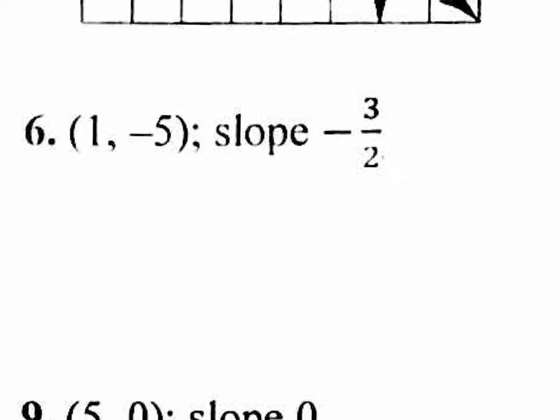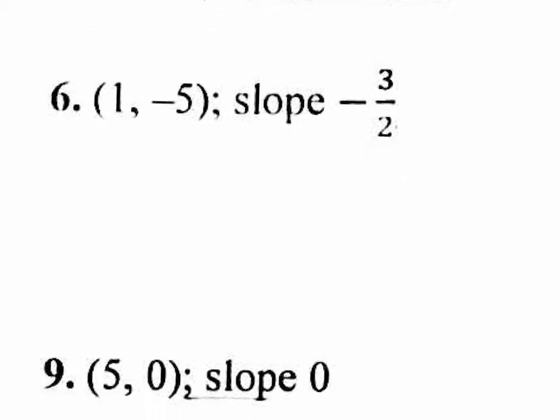number 6, for example. Okay? Number 6, they want you to write an equation in slope-intercept form, y equals mx plus b. What do they give you? They give you a slope and one coordinate, which is 1 point, right? They give you a point and a slope. So we could plug everything into y equals mx plus b to solve for b. So you could have the m and the b, so you could write your equation in y equals mx plus b. Or you could say, if I have a point and I have a slope, what's a great form to write it in?